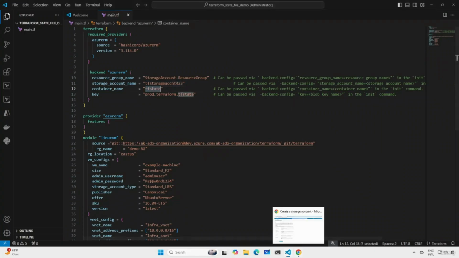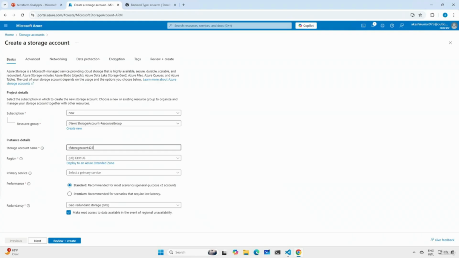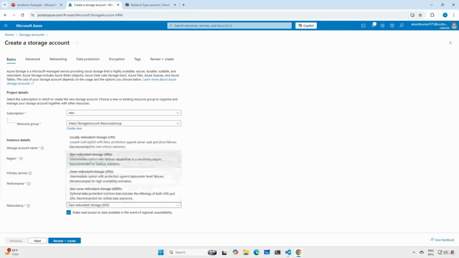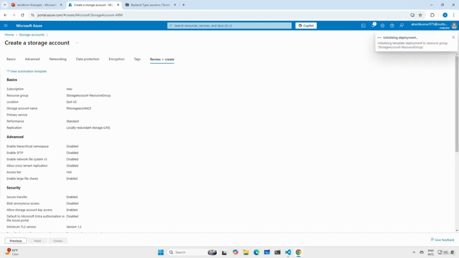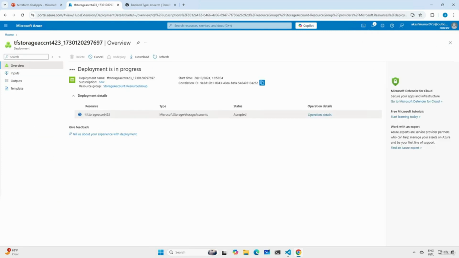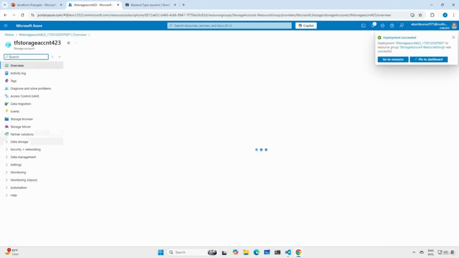The container name we are going to update once our storage account is created. I'm going to select LRS, review and create. Let me click on create. So our resource group and the storage account have been created.